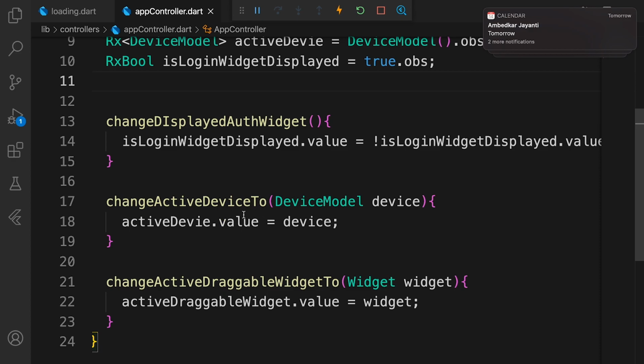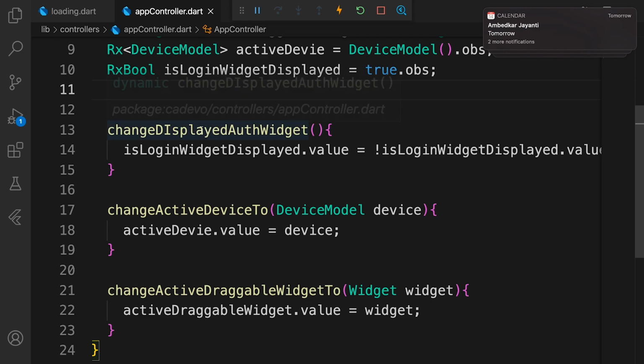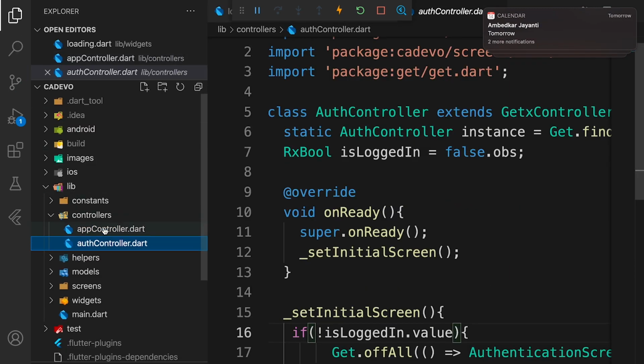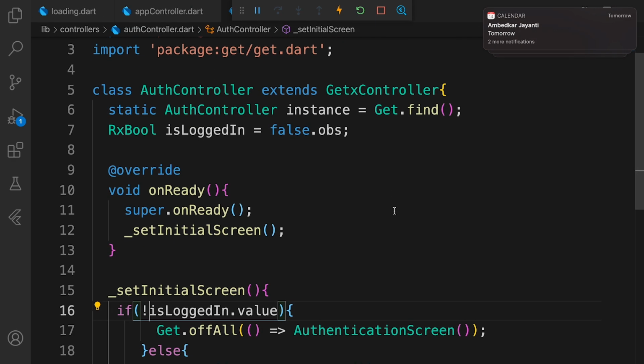When you click on Android, we are changing that to Android, and change active draggable widget to is basically the same thing. We are changing the draggable widget to a new widget, right? Perfect.